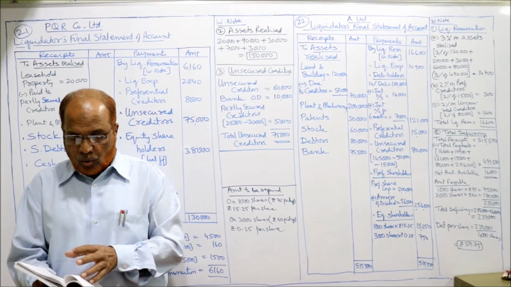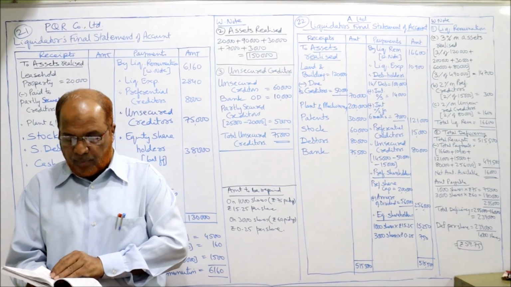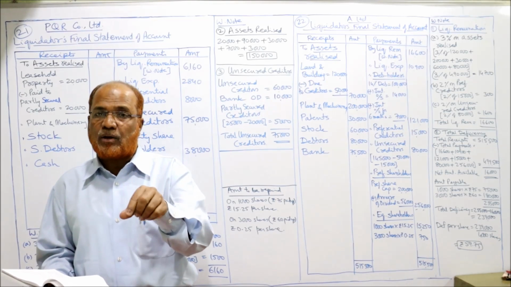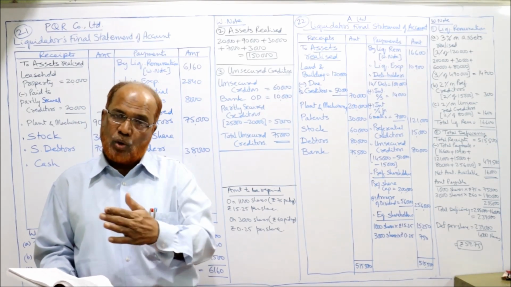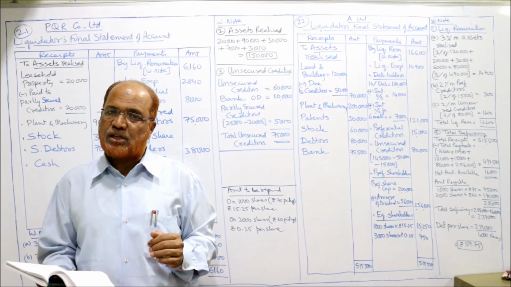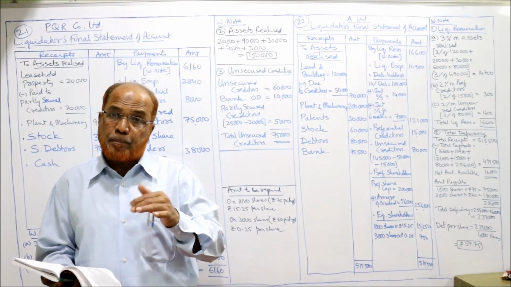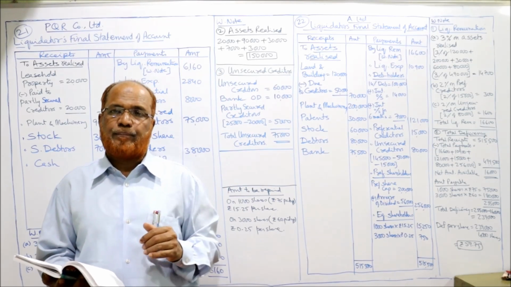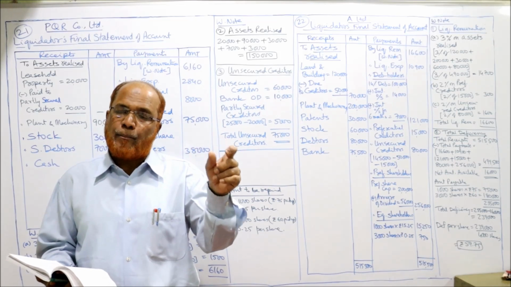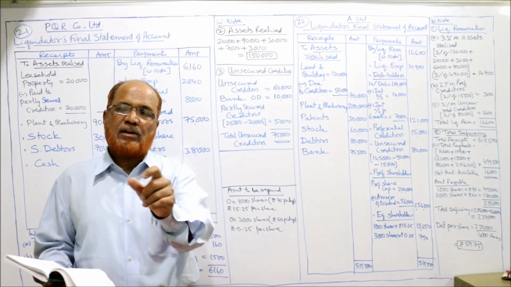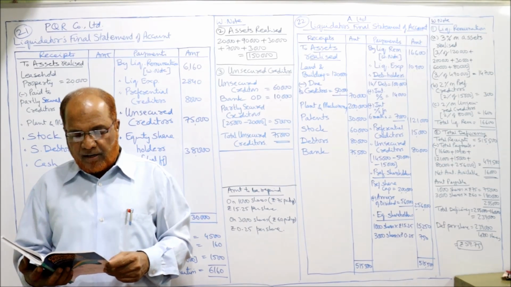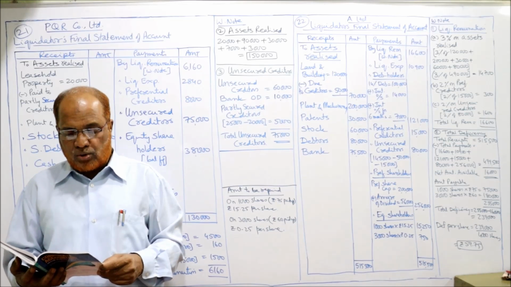Now see, the total sundry creditors given in the problem are 1,45,000. Now in that 1,45,000, 50,000 rupees is the fully secured creditor as well, so we separate it out, and from 1,45,000 we will take out 50,000. Now 15,000 rupees are preferential creditors, we will take that out too. So 1,45,000 minus 50,000 minus 15,000, then we'll get the unsecured creditors. Assume the payment was made on September 30th, 2011.